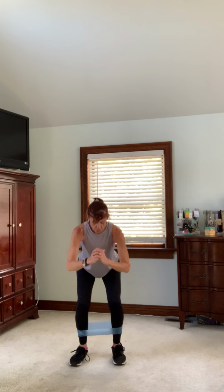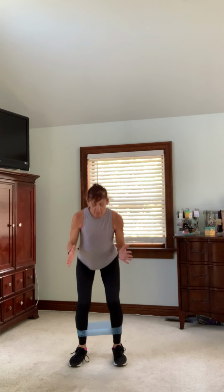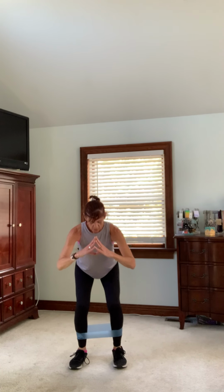Good. Two more. Last one. Go back to those singles for a set of 8, 7, 6. Squeeze. Try not to lock the knees out. Pulse it for 3. Lift. We have 6 more. Four more. Control your breathing. Abs are tight. 2 more. Last one.